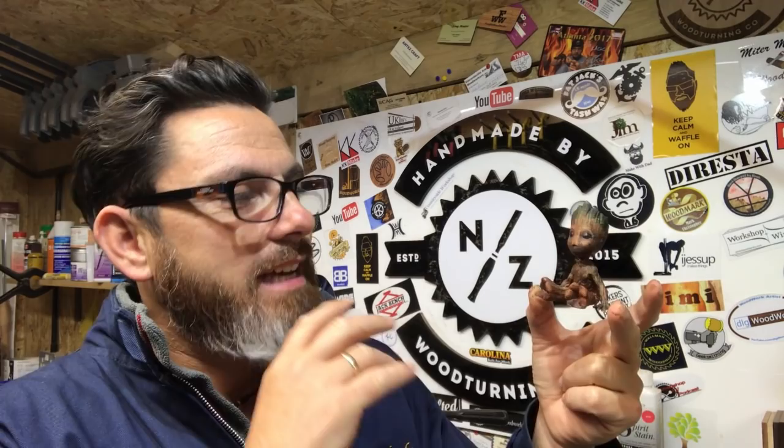So, there he is. What I'm going to do is find a little piece of wood to put him in, just so he's got somewhere to sit. Somewhere that's kind of like his environment that he would want to sit in. And I think we're done with our Guardians of the Galaxy Baby Groot.